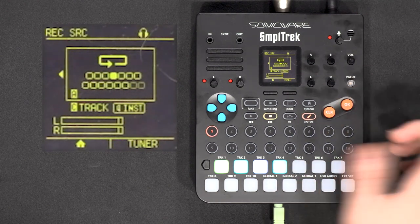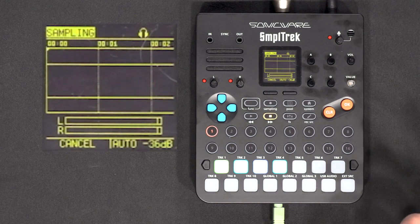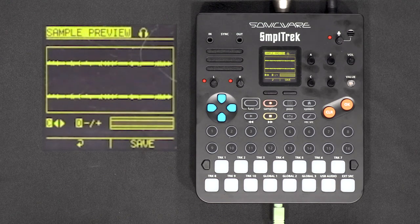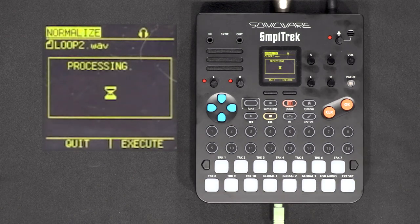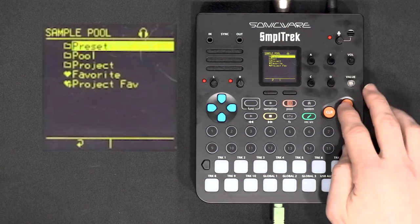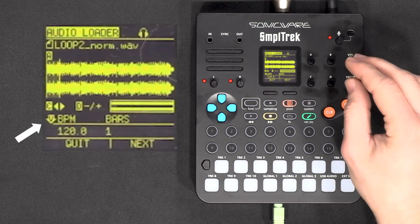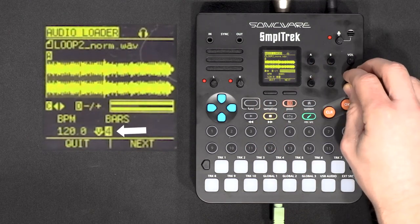Now that it's set up, do Function and Sampling to record. Press start and it will begin recording as soon as a sample is playing. Then stop, save it in the pool — I'll call it 'loop 2' — and normalize it right away. Then create a new loop track so the sample can be played in loop. Press the pencil icon to access settings, go to select sample, fetch the loop from the pool. Use the value knob to keep it in bars and select four bars, since the loop is four bars long. Scroll to find the beginning of the loop and zoom in with D.